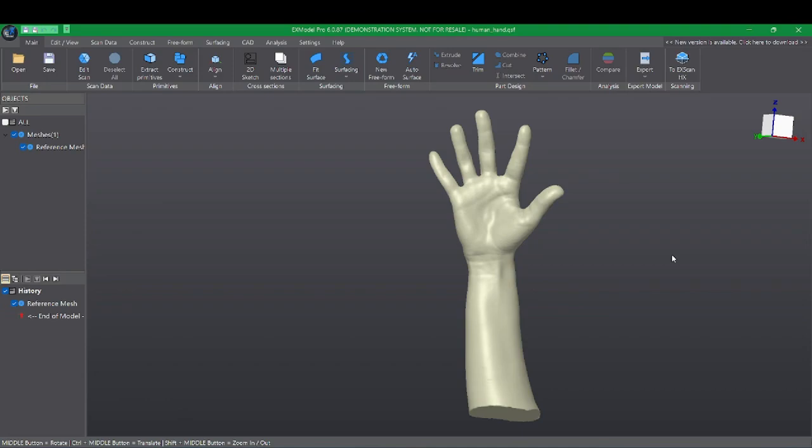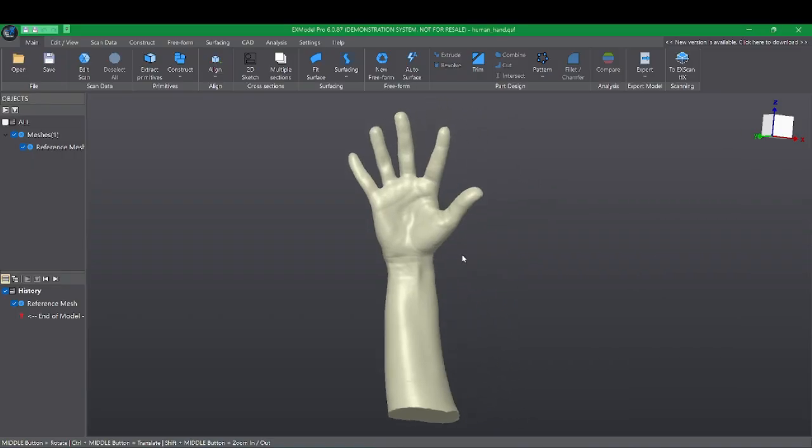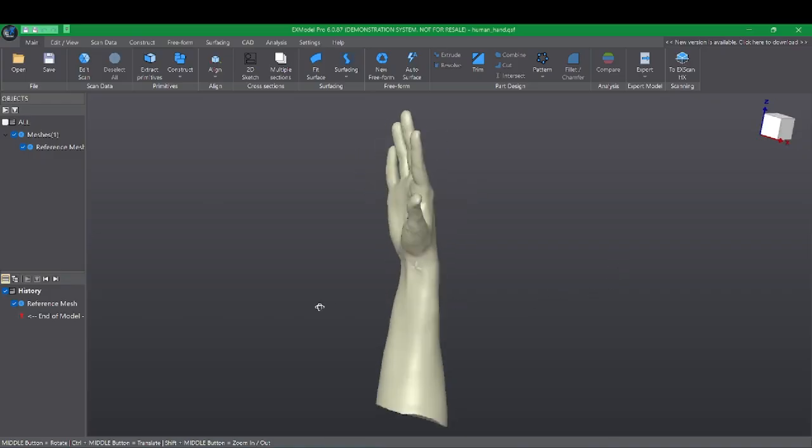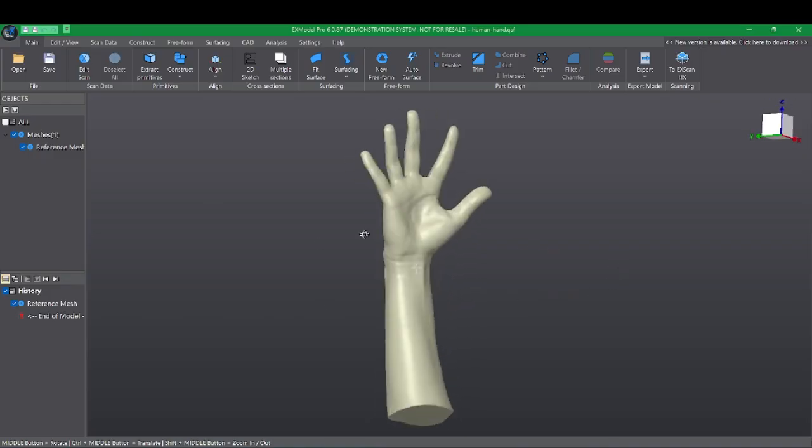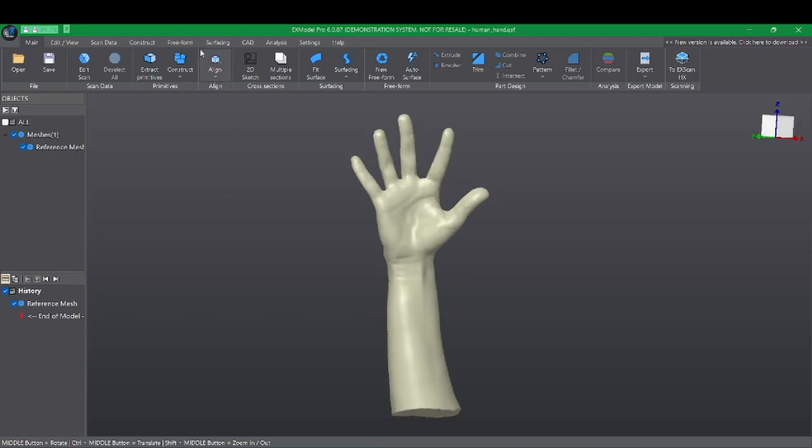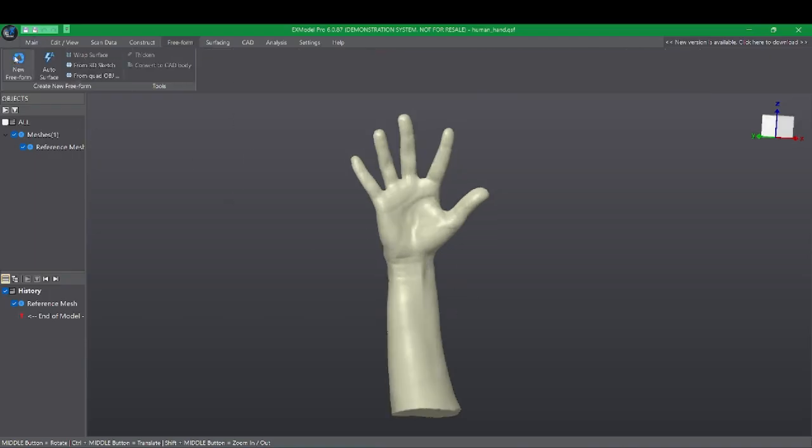In this tutorial we will speak a little bit about the wrap surface. This is a nice tool when we want to create a free form on a cylindrical object. Although we can go with the free form, I can start dragging and wrapping around and build the faces. This wrap surface actually can help us with this and save us time.